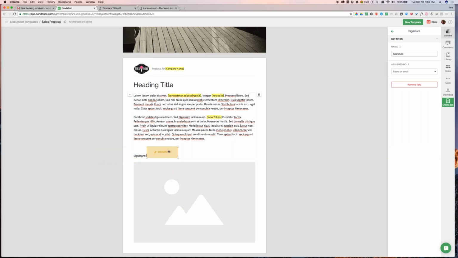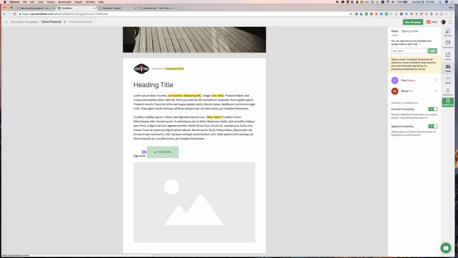I want my client to sign here to accept our proposal. So if I have this signature field clicked on and it's orange, the settings will be on the right. I'm going to tell it who is responsible for signing this block, and it's the client. And now when we go back to our roles and we see our client role here, they are listed as a signer. The sender is just a CC recipient, which means they don't have to take any action in the document.